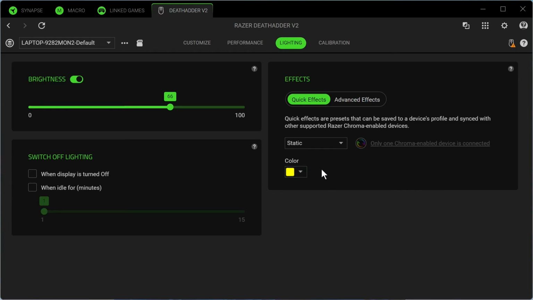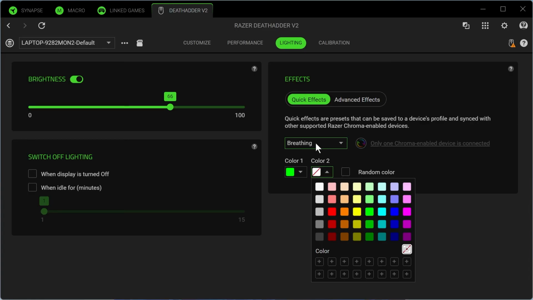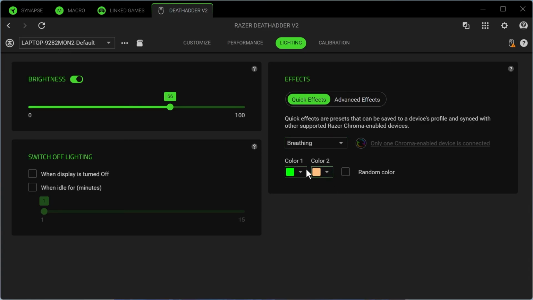If you want more control about the patterns and things like that on your mouse, you can click on the drop down arrow next to static and you can change the type of lighting display that's going to be displayed on your mouse. So for example, I could set this to audio meter or just basically any of the templates that appear in this list. So for this one next to breathing, I can set this to two different colors.